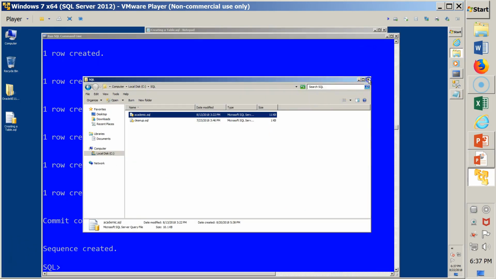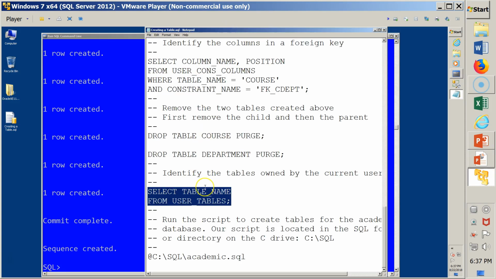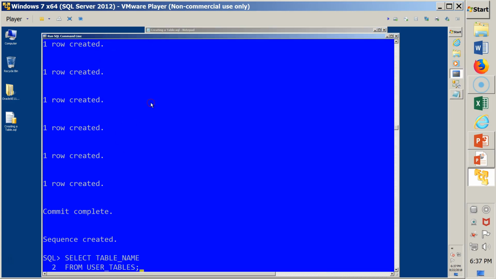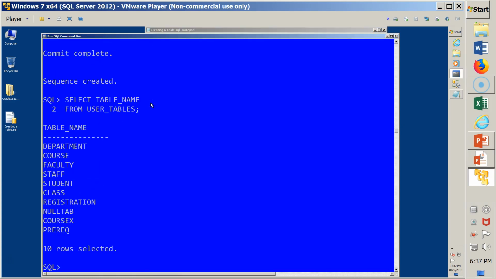Well, with all of that, let's see what happened. We saw the result, but let's see if all the tables are there. We have 10 tables. That is pretty exciting. So whoever wrote the script, a real nice guy, put all the commands to create the tables, populate them, and so forth.